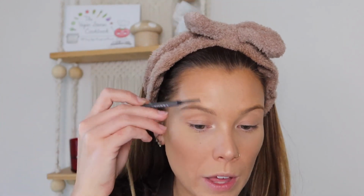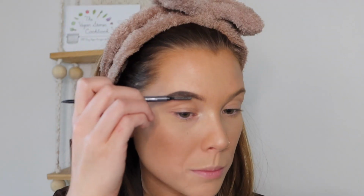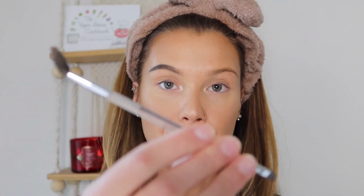So for me, I'm just using the Sephora brow pencil. This is my favorite to start with. I just outline my brows with this. What I'll typically do is go from the middle to the end of my brow and then just brush that through. And I follow up with this Benefit brow brush and then the Foolproof brow powder. And I feel like this just gives it a little bit more of a natural look.